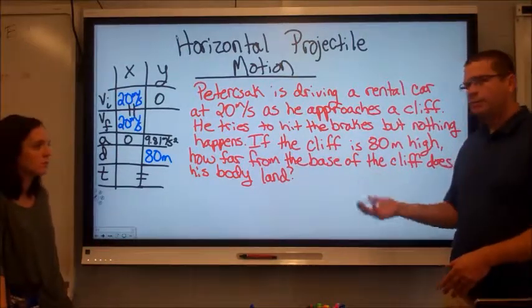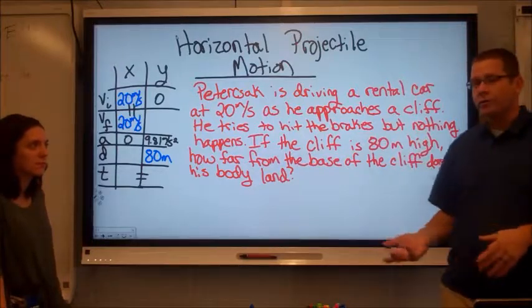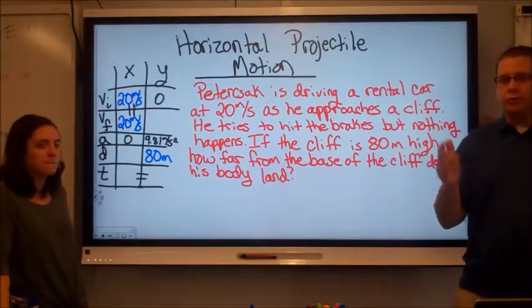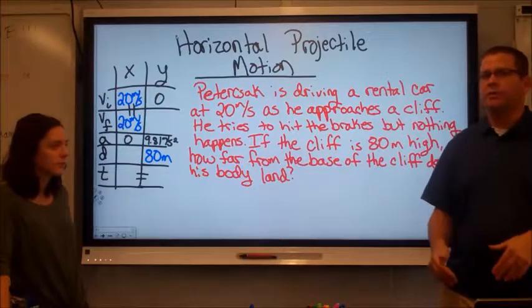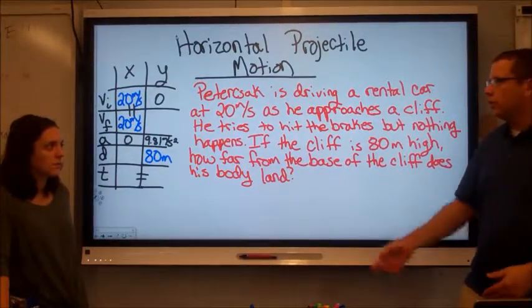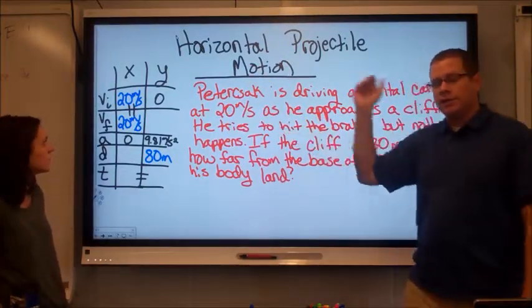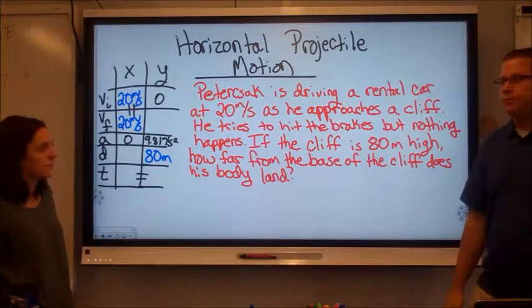Yes, of course, there is air resistance, and this is a big car moving at a fairly large speed. It would, in real life, have some air resistance. But for our class, we ignore that. So, there is no acceleration in the x direction. That means that the x velocity does not change.